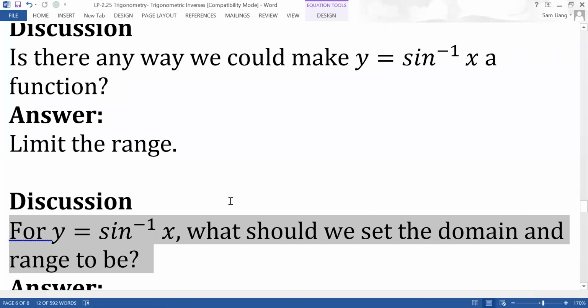If you're stuck, that's okay. We'll talk about it. But if you have an answer, feel free to type something in the chat. Afrin? So then should the domain be -1 to 1? Yeah, good. Domain is going to be -1 to 1. Very nice. Did anyone come up with the answer to the range? Which quadrants give us a positive value for sine, and which quadrants give us a negative value for sine? We're going to choose two of them, okay, to allow for both negative and positive values.